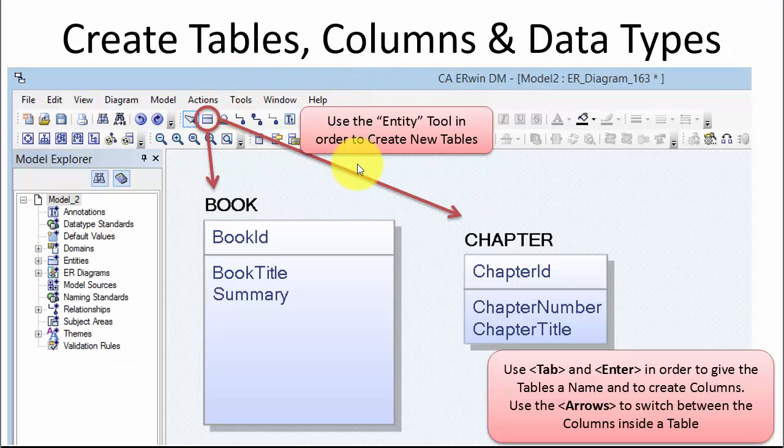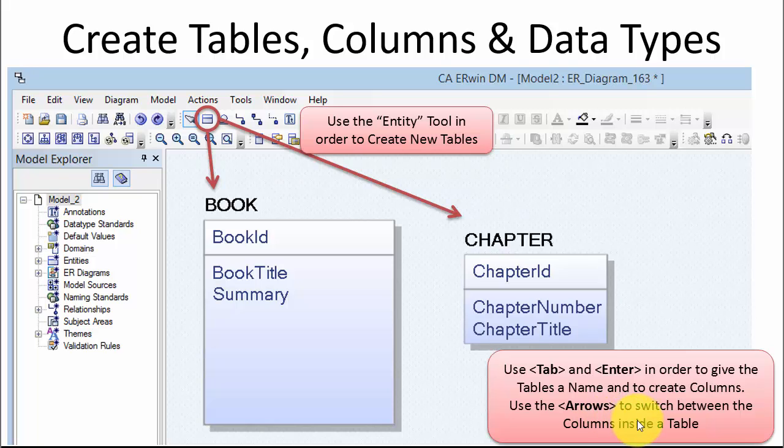Here you see an example in Erwin where I have created 2 different tables. In order to create new tables, you use the entity tool you find in the toolbar. Then, in order to create more columns, you use the tab and enter keys to give the tables a name and to create columns. You can also use the arrows to switch between the columns inside that table.